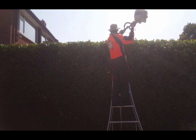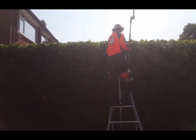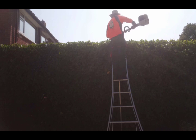And as I was saying, these are the 8 foot ladders. They worked perfect. I think the others were way too high, but I didn't know that when I was at home planning the job. So I was glad I took them, but as I say, these worked fine, just right.